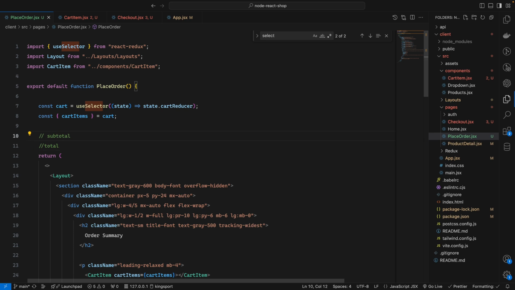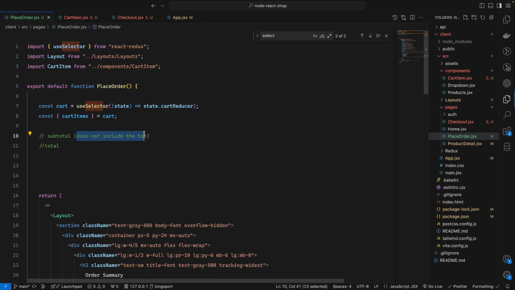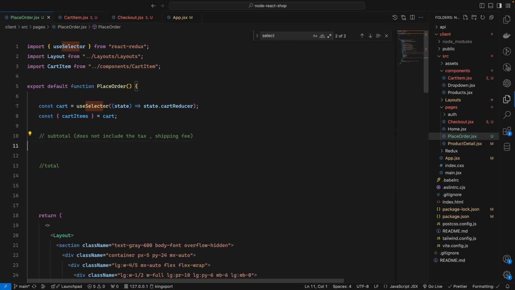The subtotal will be the price that does not include the tax and the shipping fee. Total will include the tax and everything. So for the subtotal, shipping fee and the tax, I will calculate here.